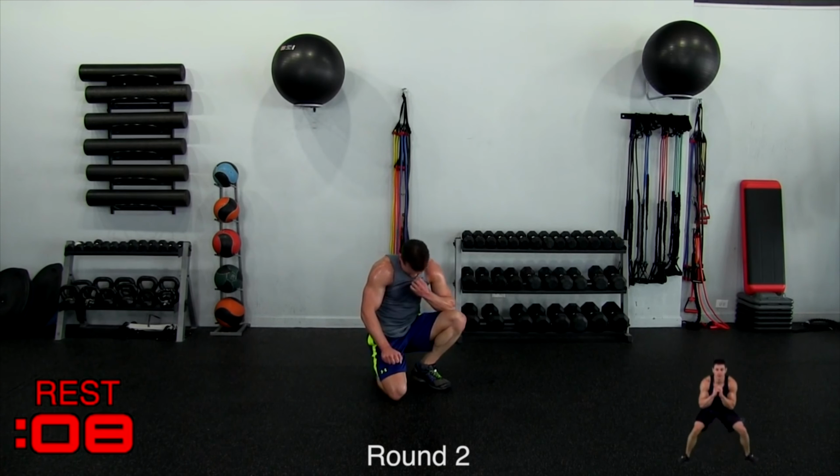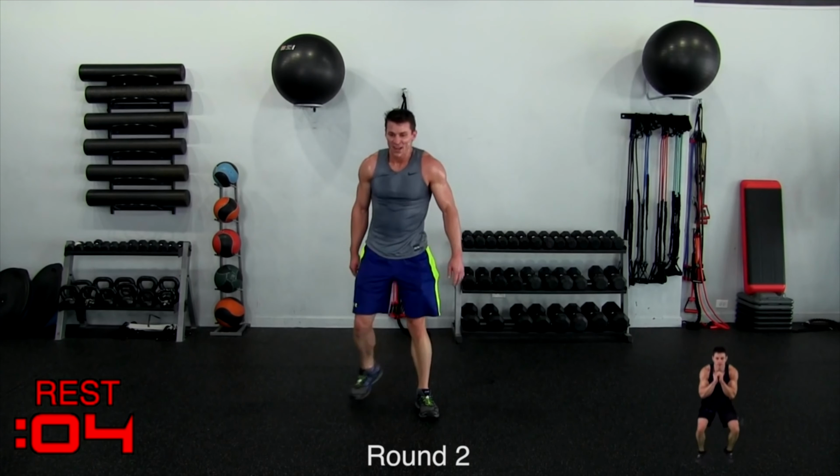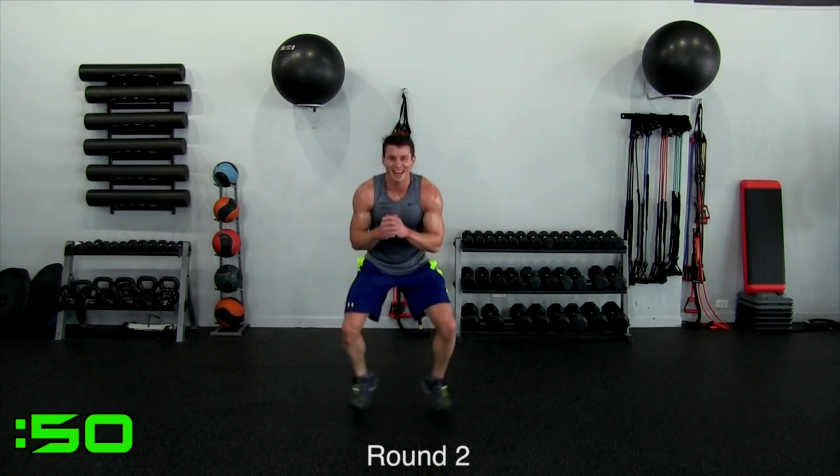Oh yeah, this is the one. It's like my kryptonite. Hover jacks. Let's go. In, out. Toe, heel. This one sucks. I feel ya. Let's dig through it together. Toe, heel. Out. Toe, heel.